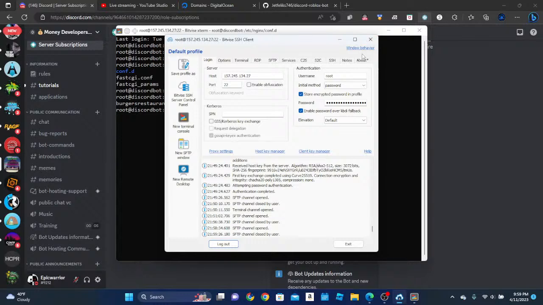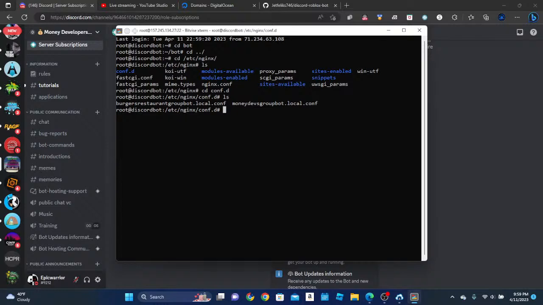And then you can just run the bot as normal. So you open up the terminal. Let's go all the way back. Slash, and cd root. Okay, now we're all the way back. Now we're in the root folder. Now you want to go into your bot folder, and then you can type node index.js.